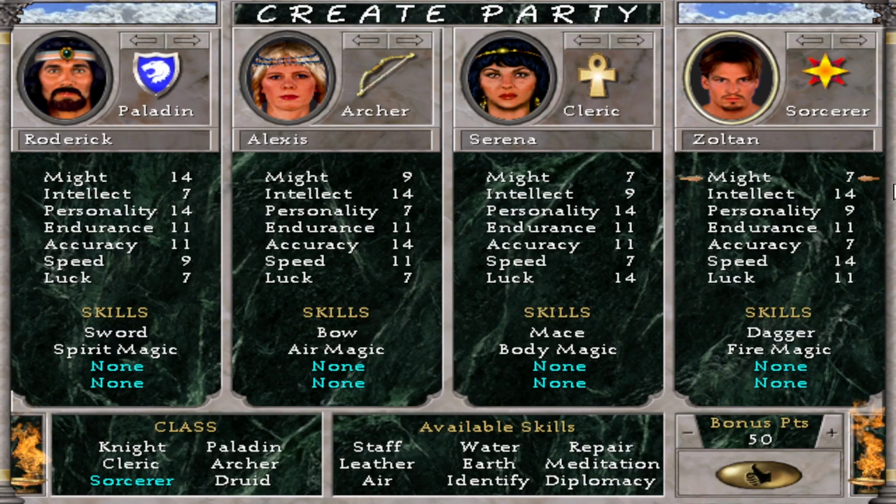This is a follow-up on the video that I made on creating the party, so which kind of classes combine best. I want to have a short word on the skills and the points that you can distribute before you create your party and enter the game. I decided to do it in a separate video.